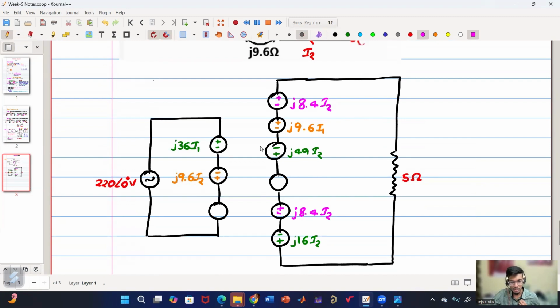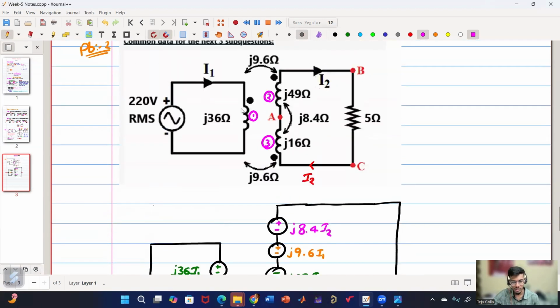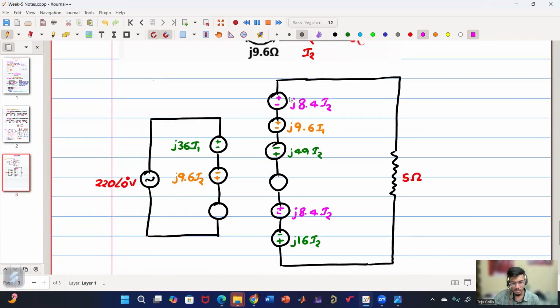I'm going in a step by step process in a particular way. First, I have done the self inductance, because the polarity is with respect to that. After writing the self inductance, I have gone to coil one and two, then coil two and three. Now after completing this, I'm going to coil one and three. You have to follow this process so that you will not be confused and not make any mistake. If you mess up one polarity, then your entire problem will be wrong. So you have to be very careful with the polarity.